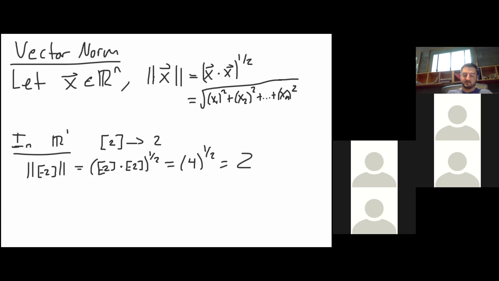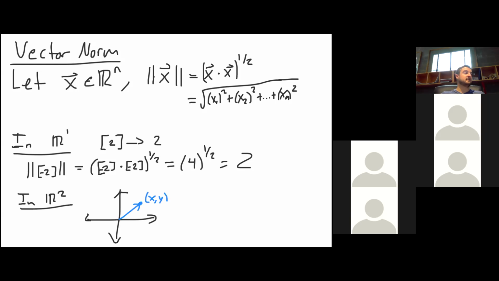Now in 2 dimensions, really you're talking about the length of a hypotenuse, the hypotenuse of a triangle, because any vector in R2 is just pointing towards some point in space, coming from the origin. And that point is going to have an x and a y value, which means that it's got both a height and a length.